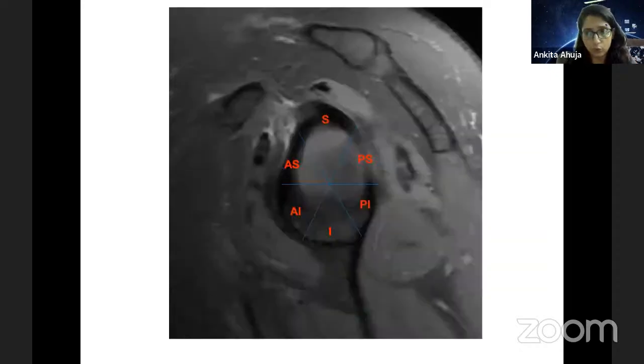Some people even use o'clock positions for it. Ideally, 3 o'clock should be labeled as anterior. But just to avoid that confusion, in the present day and age, the terms used are anterior and posterior itself, not the o'clock position. If you want to use both, you use both, but preferably mention anterior or posterior so that there is no confusion at all, right? Whenever you, being orthopedicians, are reading our reports, sometimes there is confusion. Some people call anterior 3, some people call posterior 3. Ideally, anterior should be 3, but always read the term along with it, so it should be specifying something as anterior.